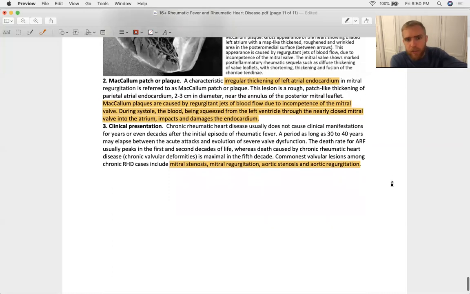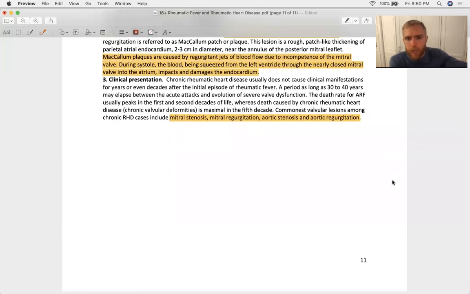Clinical presentation can involve mitral stenosis, regurgitation, aortic stenosis, and regurgitation. And again, we have a whole SDL on those as well. And so questions in that sort of style, as you would expect from that SDL, are also fair game here. Just remember, typically it's going to be kids getting rheumatic fever. We've got Jones criteria. Joints and carditis are the two most common major presentations out of those five. Jones criteria.